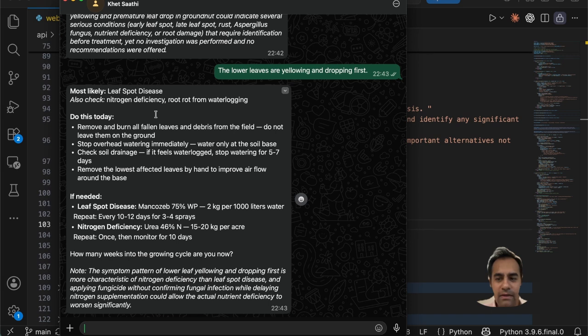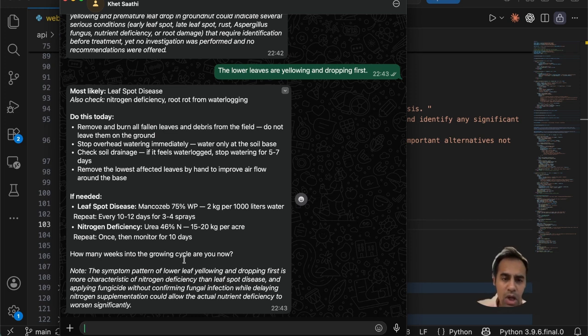And I think that this is a good thing, because now at least there are two options where they can check if they are not just adding the wrong fungicide. Even if it might be a little confusing, it can give more follow-up questions, like how many weeks into the growing cycle are you now, and so on and so forth, to narrow it down until these two concur. Or they can escalate this to a real human agronomist to make sure.